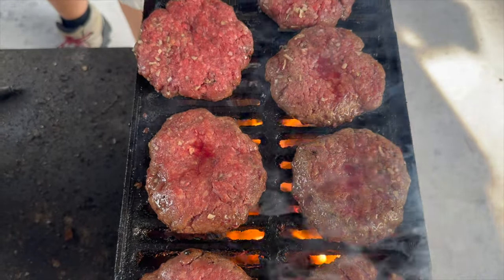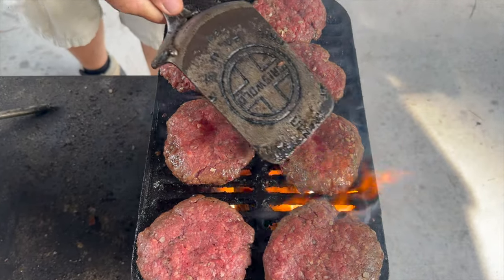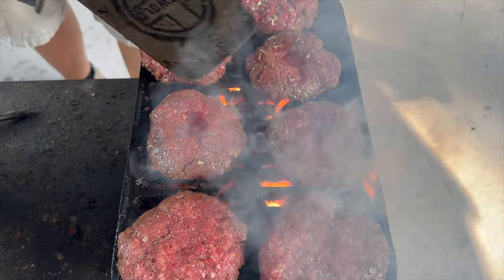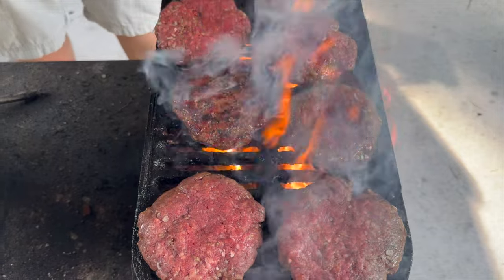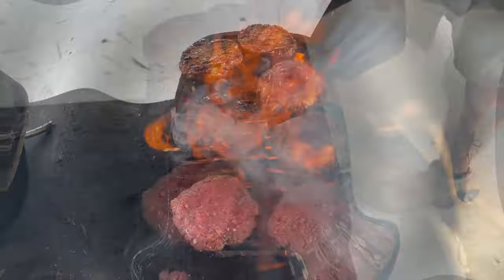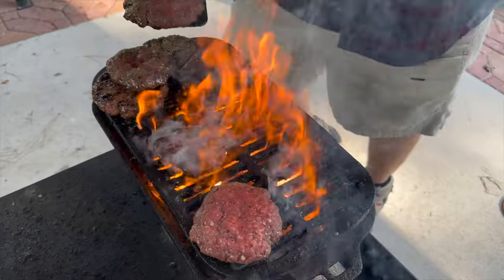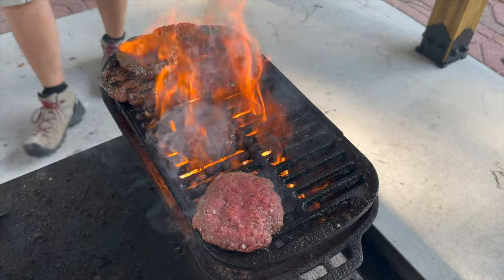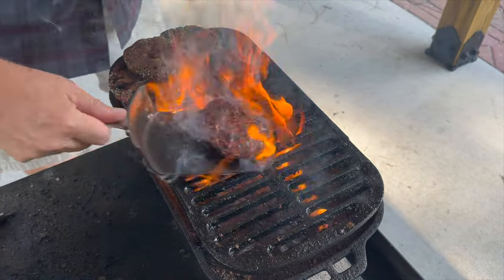When you start to see blood coming through the meat, that's when it's time to flip — and there's a really high likelihood you'll have a flare-up at that point. When you see that flare-up occur, the clock is ticking. You can move everything to a cooler part of the grill, or what we did here was have a plate ready to go and transition over to it. That's where you need an option to back off and let that fire settle down.